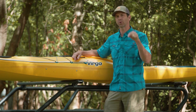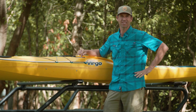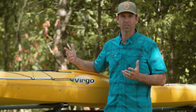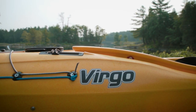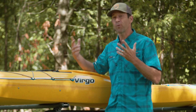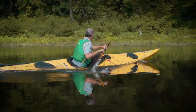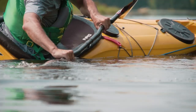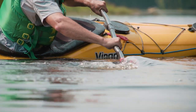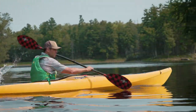If you watched my full in-depth gear review of the Virgo, it's not going to come as a big surprise that this kayak made it into the kayaks of the year. The reason being the build quality — first of all, it's built very well, and this kayak is going to last a very long time; this could be a lifetime kayak. But more importantly, it's the performance. At 23 inches wide, it's a quick kayak, but at the same time it has great primary and secondary stability — that's the stability when it's flat and the stability when it's held on edge. On top of that, it has a hard chine and a lot of rocker, which makes it very maneuverable and it loves to carve hard turns. It's the kind of kayak that gives you a ton of confidence no matter what type of conditions you're paddling in.